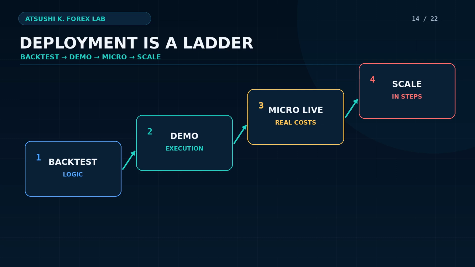The safest information comes gradually. A backtest checks the logic across historical data. A demo forward test checks timing, broker symbols, and basic execution without capital risk. A small live position reveals real spreads, slippage, swaps, and the emotional effect of money moving. Only after those stages behave reasonably should risk be increased in planned steps. Skipping directly from an optimized report to full size concentrates uncertainty at the exact moment the account has the least evidence. Deployment is not a single switch. It is a ladder, and every rung should answer a specific question.